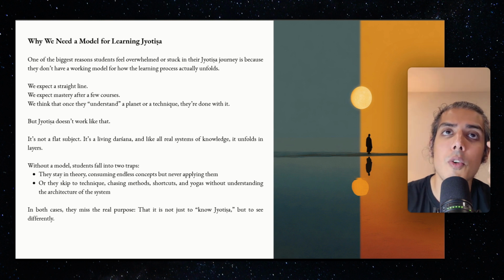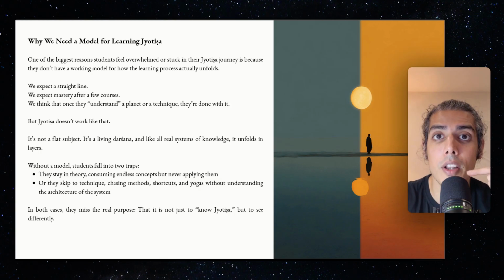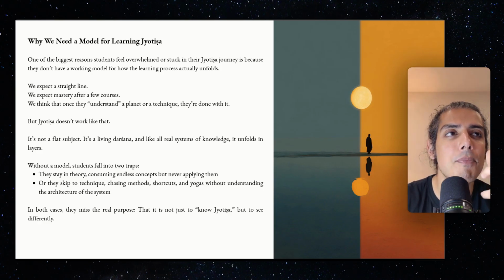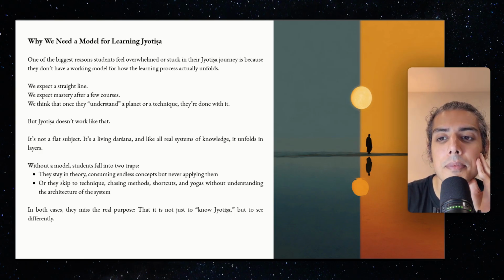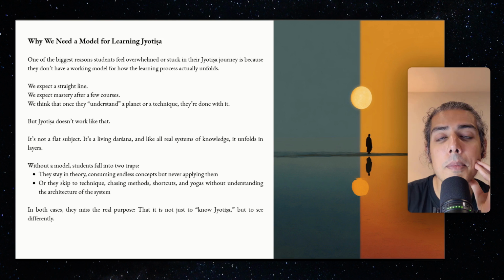Advanced can sound like, oh, if I start doing the advanced stuff early on, I'm such a pro. So that egoic way of looking at it is really wrong. Really beginner basic stuff, if that's fully absorbed, that in and of itself can do wonders. So we don't want to do all of these things. We want to understand the system, architecture, the philosophy of the system, contemplate it through and through, and then build it in layers. So in both cases, we miss the real purpose.